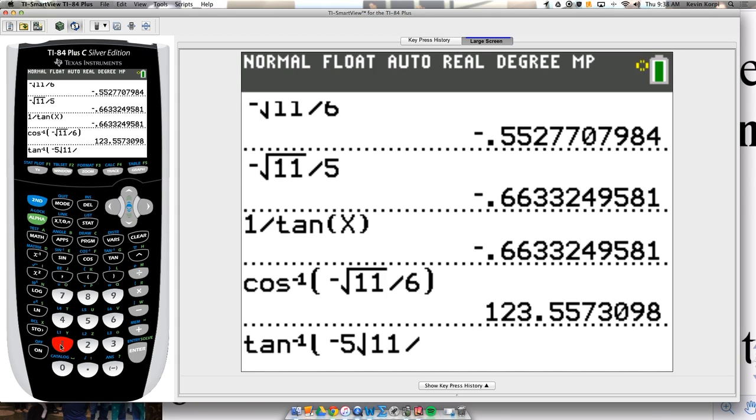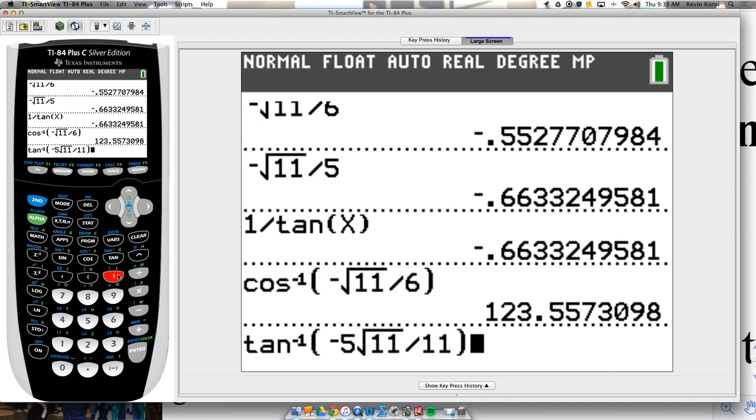Now before I hit enter, we've got a couple of minutes left. I'm asking the calculator to give me an angle whose tangent is negative. In which two quadrants is tangent negative? Tangent's y over x, yes? So y and x can both be positive, both be negative. So you're going to have a negative tangent ratio when x and y are opposite signs, yes? They're opposite signs when x is negative and y is positive, and when x is positive and y is negative. So in quadrants 2 and 4.